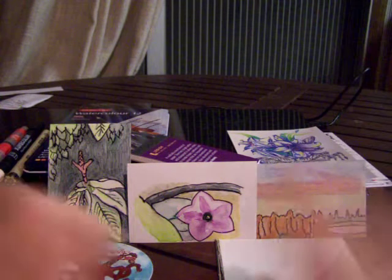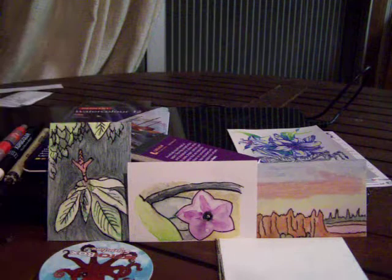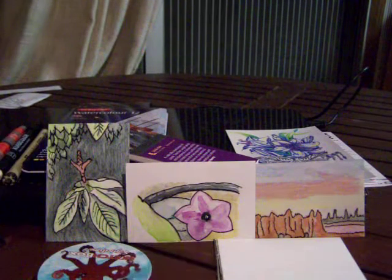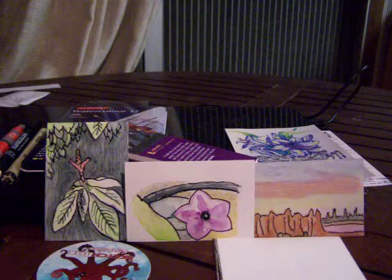It was fun. It was fun working with the materials, and I definitely look forward to the next box, because this is exciting. It's really getting me back into my art, making me try different things. You know, I still like this. I really do like this middle one. I really like this one the best out of the three.